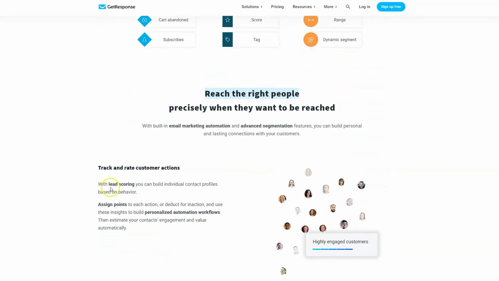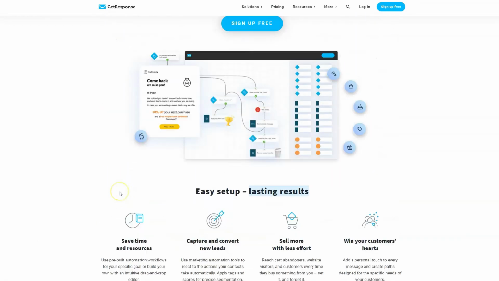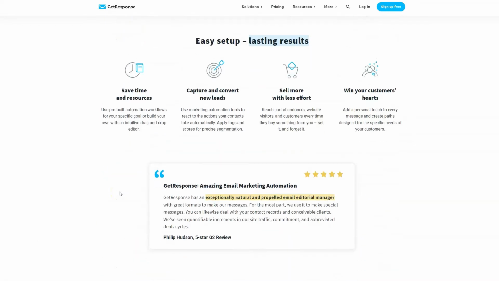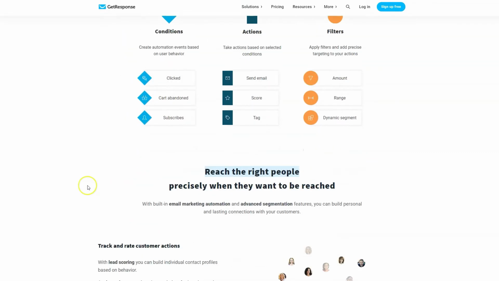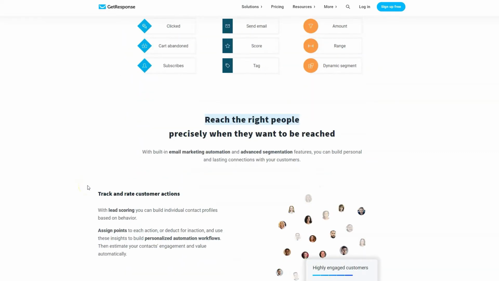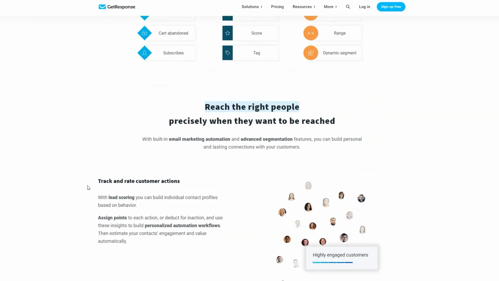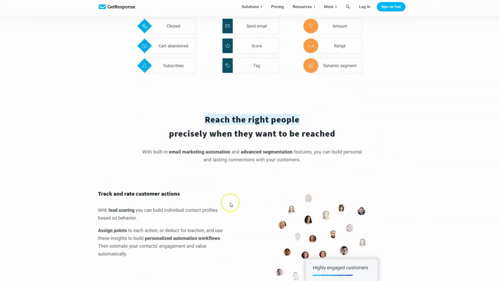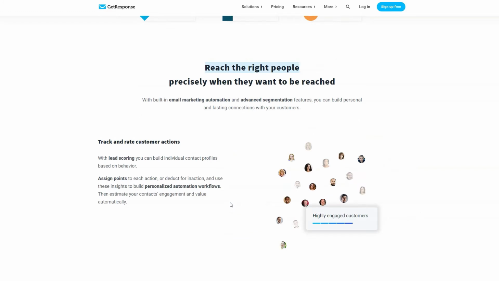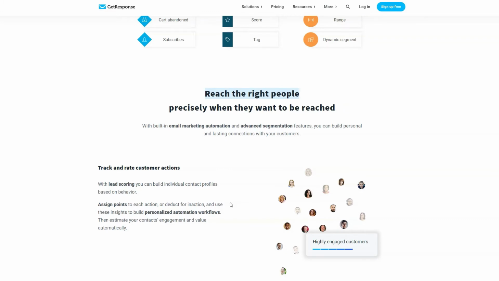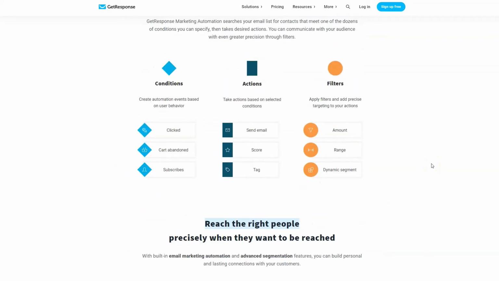One of the common themes that you're going to see here as you go through Get Response is the question of tagging and scoring. Okay, so as people act a certain way, as they behave a certain way in response to your emails, you're basically going to track that, or the software is going to track that, and it's going to assign scores, right? So a certain amount of points are going to be earned every time somebody opens an email, every time somebody clicks on a link, and so on and so forth. And so your contacts are gradually going to actually develop, no kidding, real scores, and those scores can be used to trigger other actions down the road.